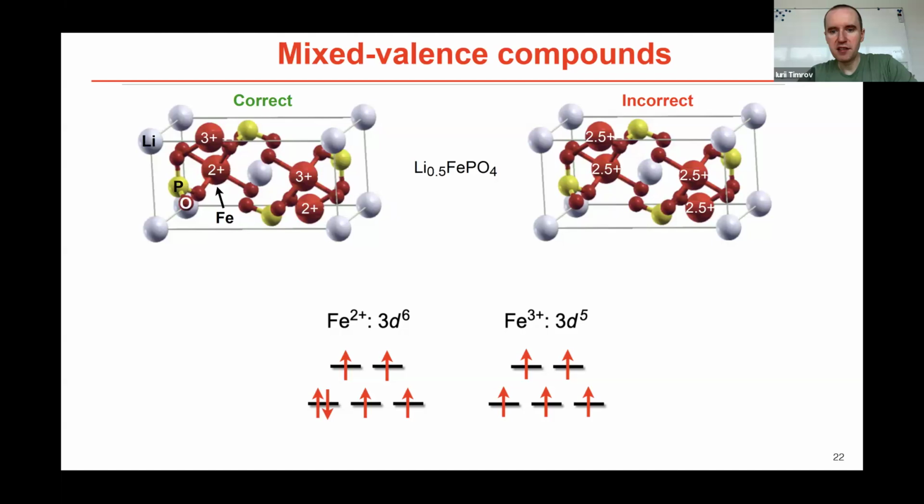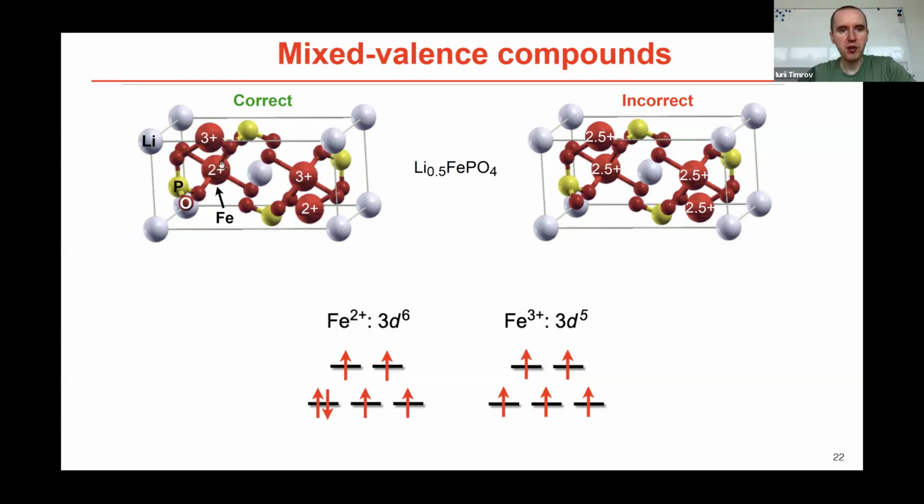And oxidation state basically describes how many electrons belong to the atom. It's indicated like 2+, 3+, 4+, 5+, and so on. It basically tells you how many electrons are taken away from the neutral atom. Coming back to our example, on the left we have iron 2+ and 3+. In iron 2+ we have a 3d6 configuration, and in iron 3+ we have a 3d5 configuration. So you see that iron 3+ has one electron fewer than iron 2+.